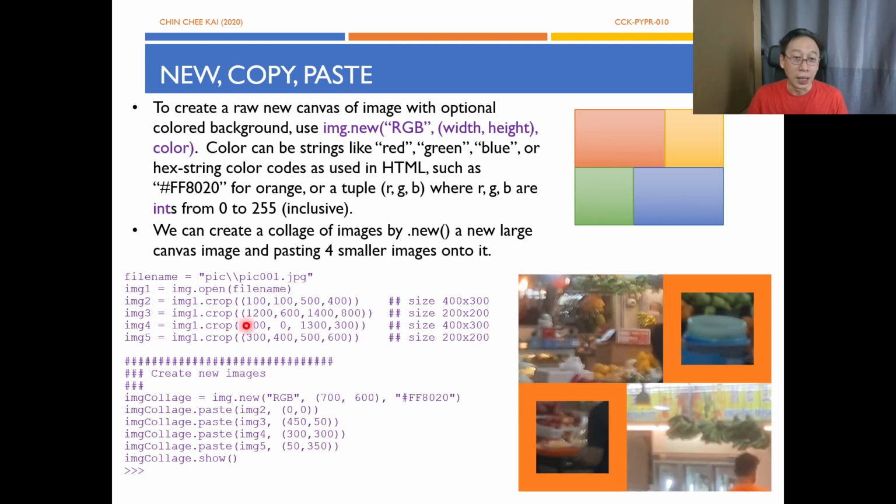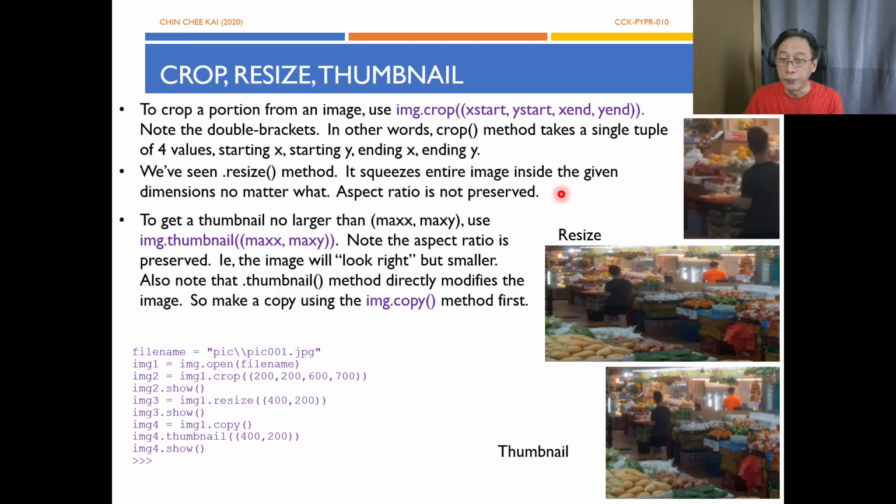All right. Then we extract 3 more. A squarish cropping from this little jar here. So the jar is 1200 by 600. 1200 is probably here, by 600, so it's over here.